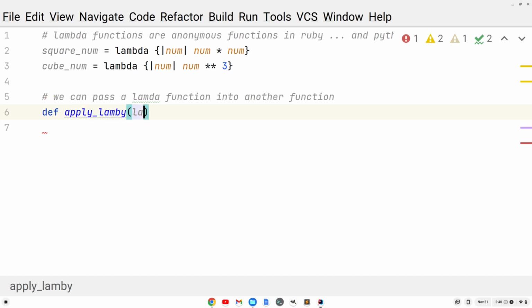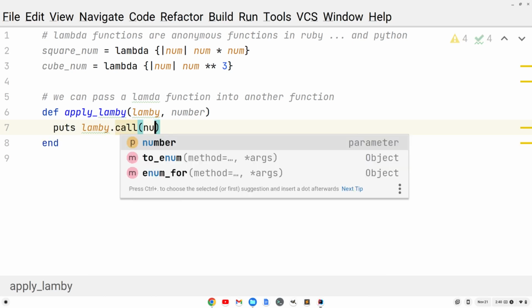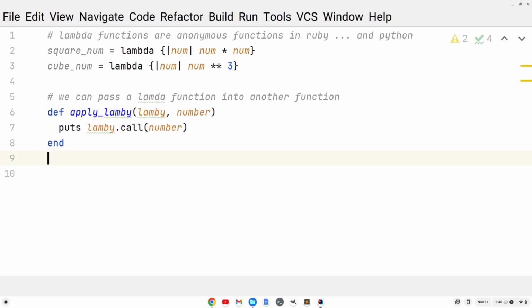And we'll take in some lambda function, we'll call that lambi, and also take in a number, okay? And then what we'll do is we'll print out puts lambi, we'll use this dot call, and then the number, okay?